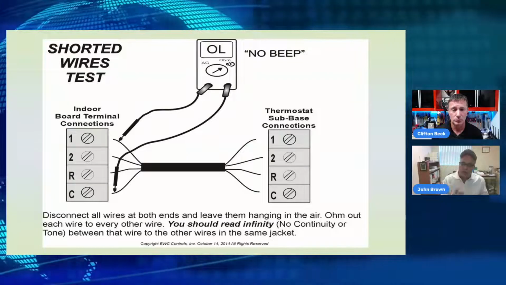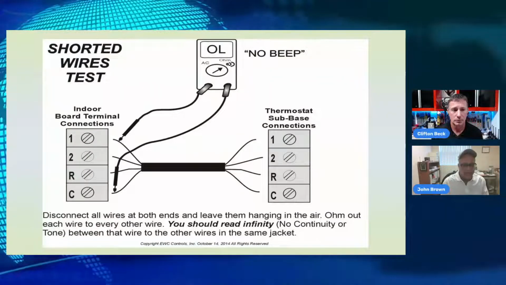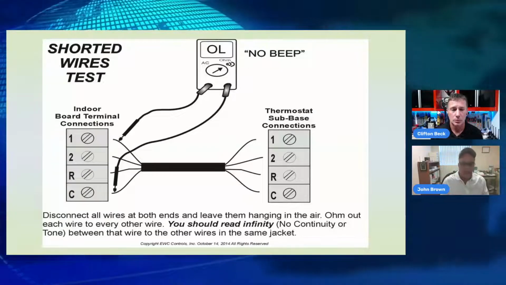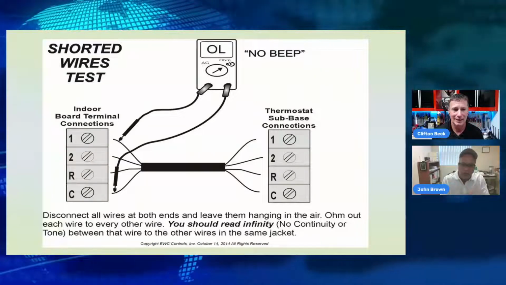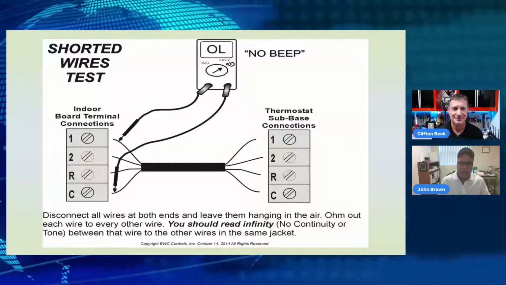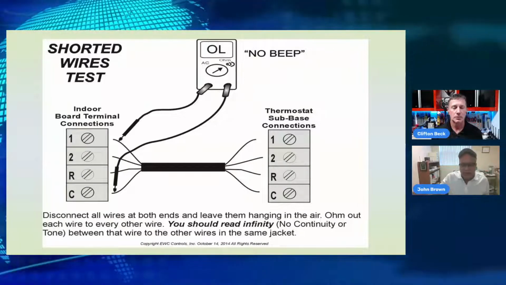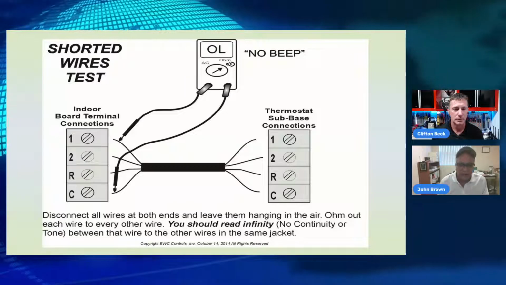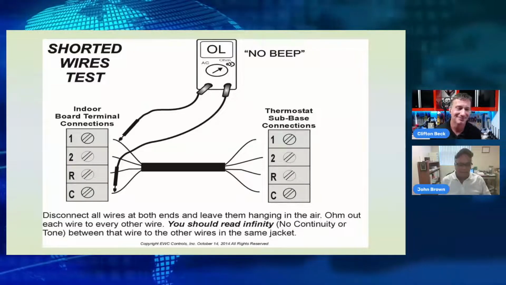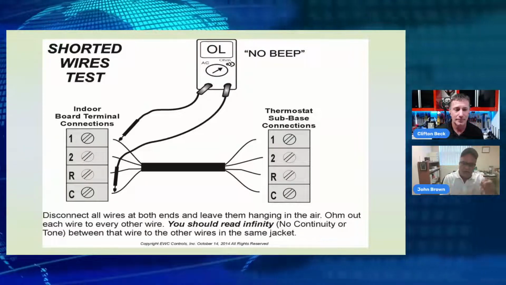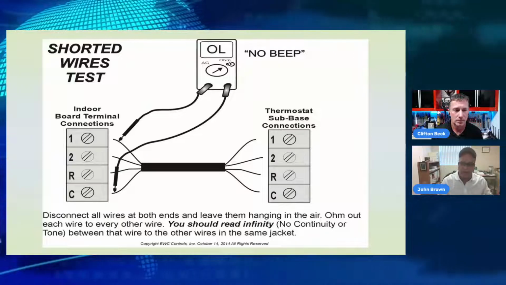So there are 3 tests to confirm a cable is adequate, that it is a good wire set. The very first one is a shorted wire test. We set our meter to continuity mode. We put our probes together. We get a beep, and we disconnect all the wires at one end and leave them hanging in the air, and disconnect all the wires at the other end and leave them hanging in the air. Now, this wire is only a couple inches long, but this wire could represent 250 feet on some of these outdoor applications. So with the meter, we confirm we get a tone by putting our probes together, and then we read every wire to every other wire, every possible combination.